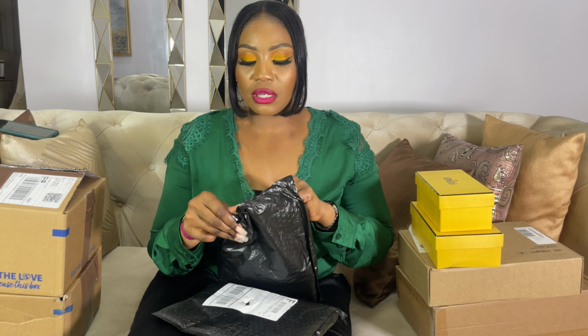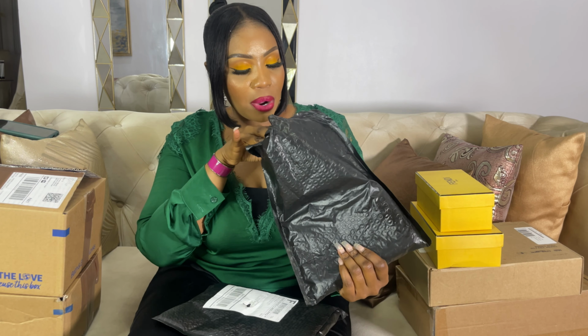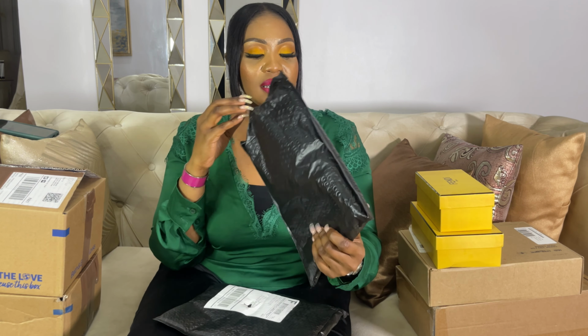I actually placed 2 separate orders because I did one at first and I was like, oh my god, these things are really cheap. You know what, just buy everything you need so you don't have to go back mid-year when it's full price and then you're saying, oh, I can't spend $18 on a lip gloss. But anyway, these are by Artist Couture.